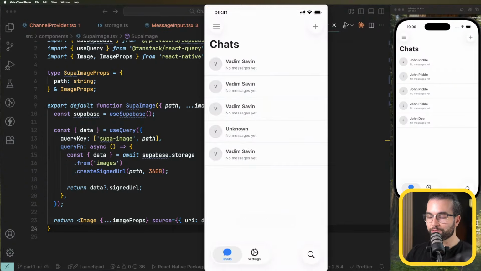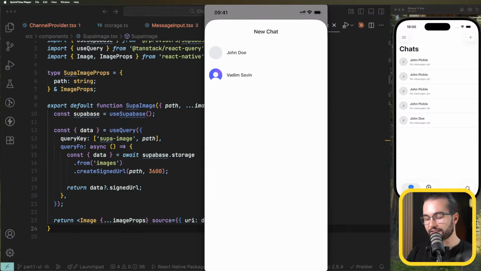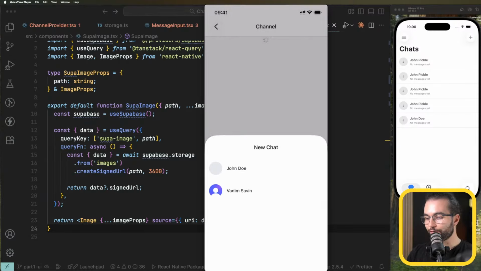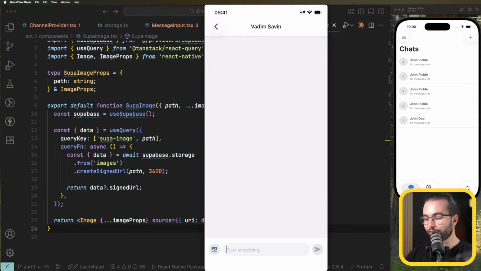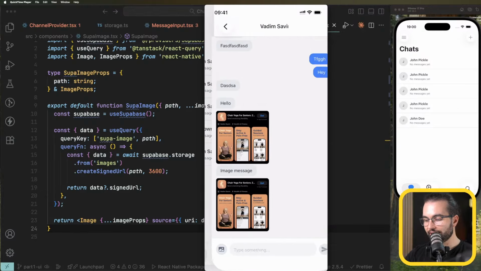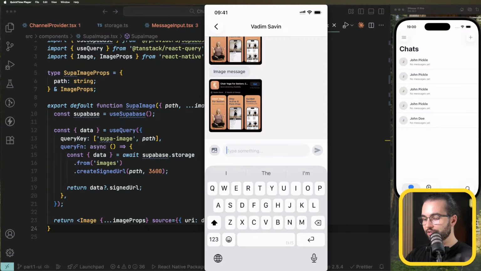We see, first of all, that we have a proper authentication system to create users, to sign up, and to manage them using Clerk. After we sign up, we can go ahead and create channels with different users. These users are coming from the database. Going into a channel, we can go ahead and write messages.